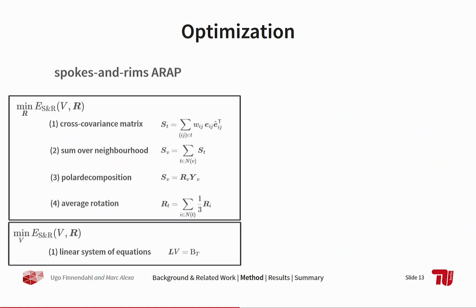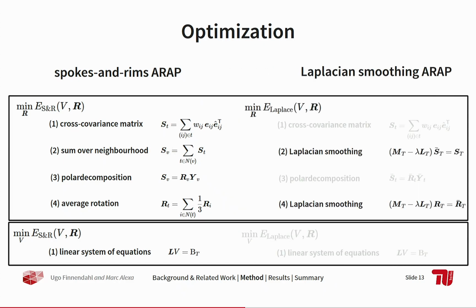And it's easy to optimize this energy in the discrete setting. If you compare it to the steps of the spokes and rims optimization, the difference is minor. We just need to adapt 2 steps when minimizing this, the rotations in the local step. First, instead of summing the covariance matrices over the neighborhood, we smooth them using the implicit Laplace kernel. Then, after extracting the rotations, we need to smooth them again using the same kernel as before. Then we have rotations per triangle that we can use in the global step. That's all, just 2 smoothings.